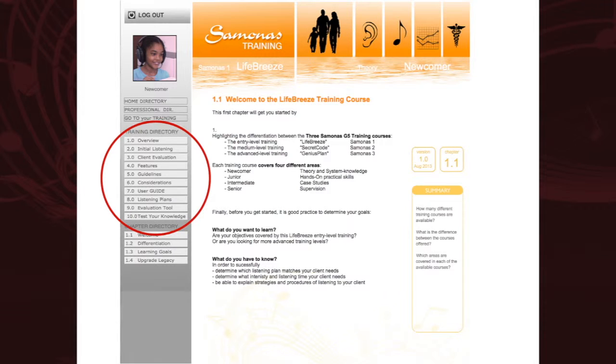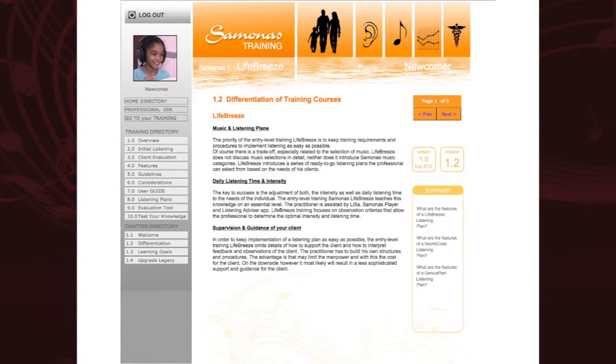If you look on the left side again, you find the main directory on the top and the chapter directory on the bottom. The chapter directory allows you to directly navigate to all sub-chapters of the chapter you have been choosing. We have chosen to break down each chapter into a number of sub-chapters.